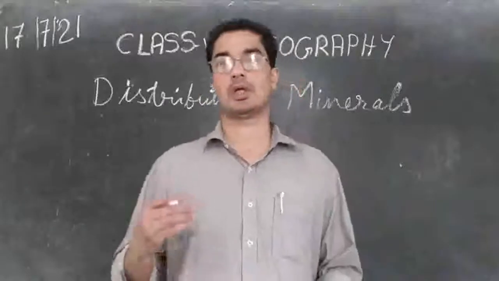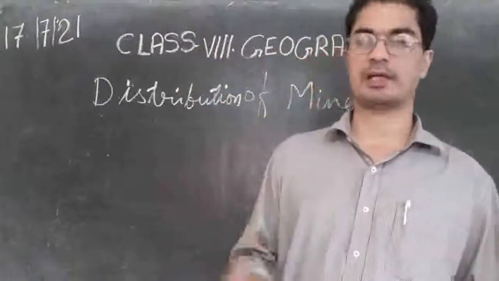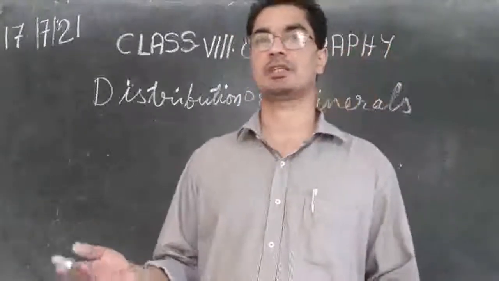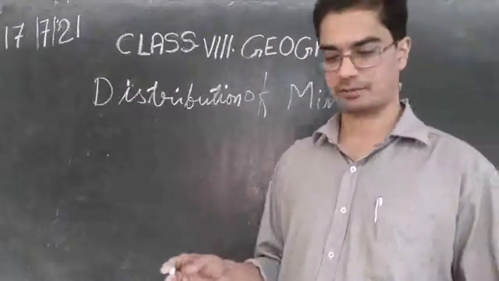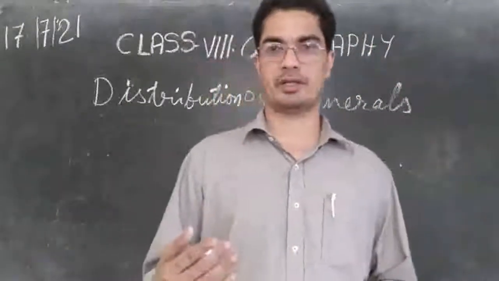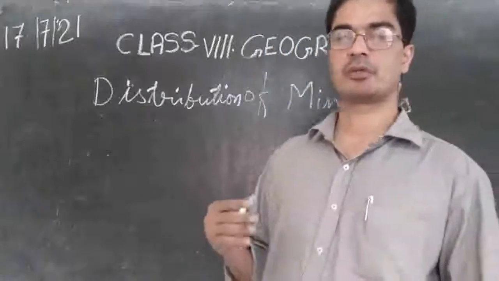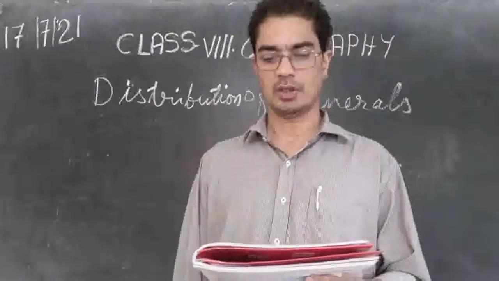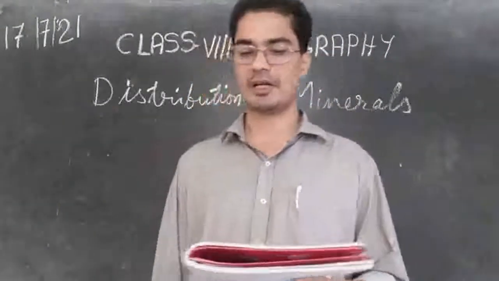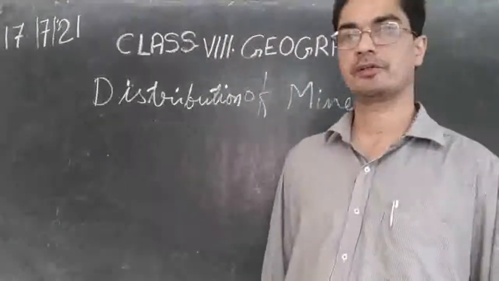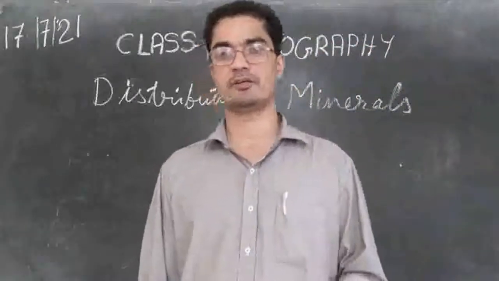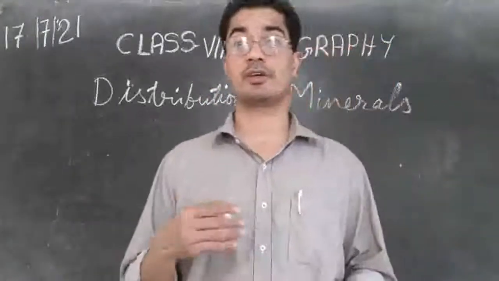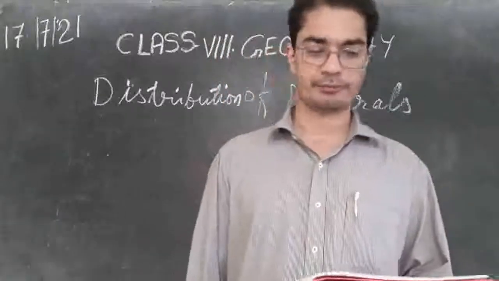Now let us go continent wise, like Asia, Europe, Africa and so on. How much minerals are found in all these continents? So first let us come to our continent, Asia. What are the minerals available in Asia? China and India have large iron ore deposits. Two big countries in Asia, China and India, are very rich in iron ore deposits.